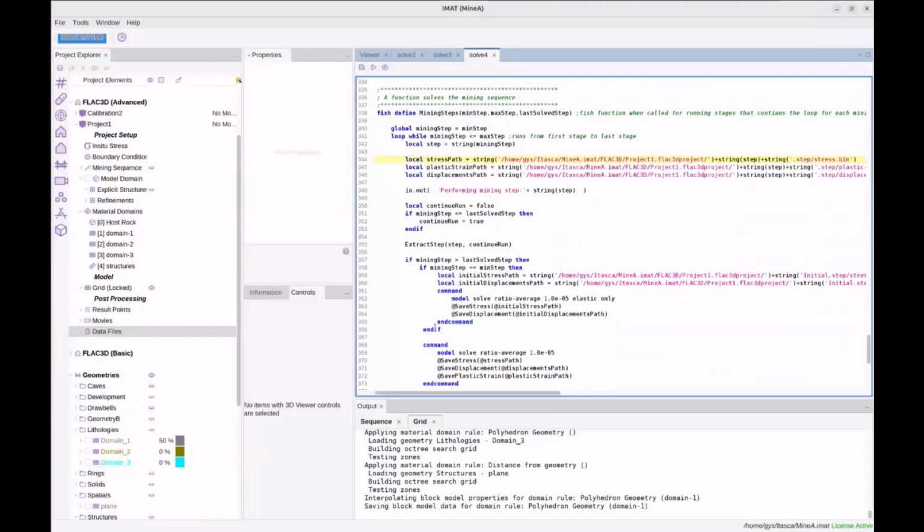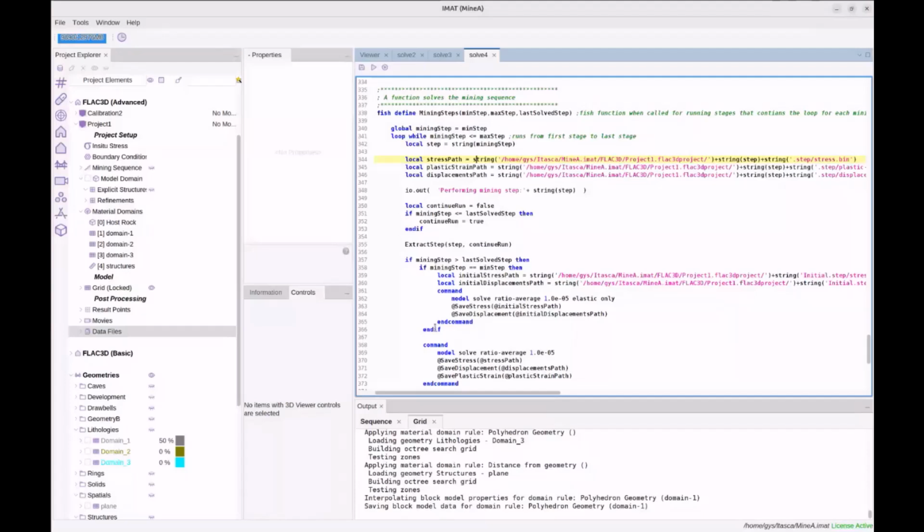Now, one thing that I've actually neglected to mention is that IMAT doesn't use save files at all. FLAC3D save files, as most of you know, grow exponentially with the size of the model.